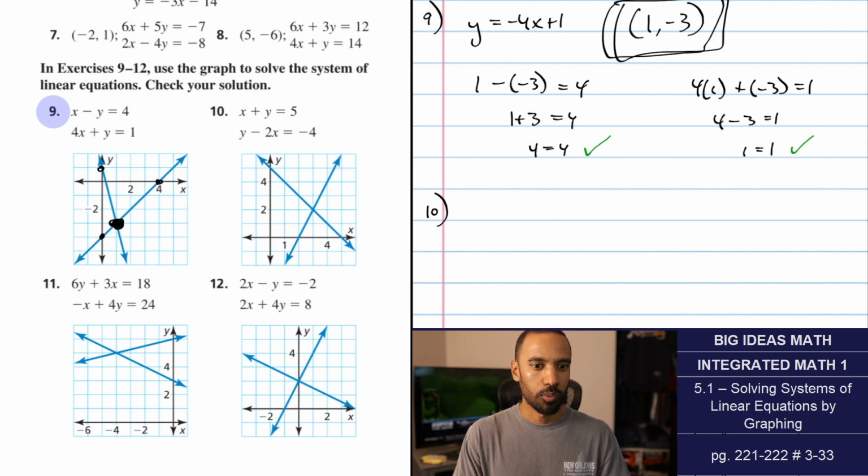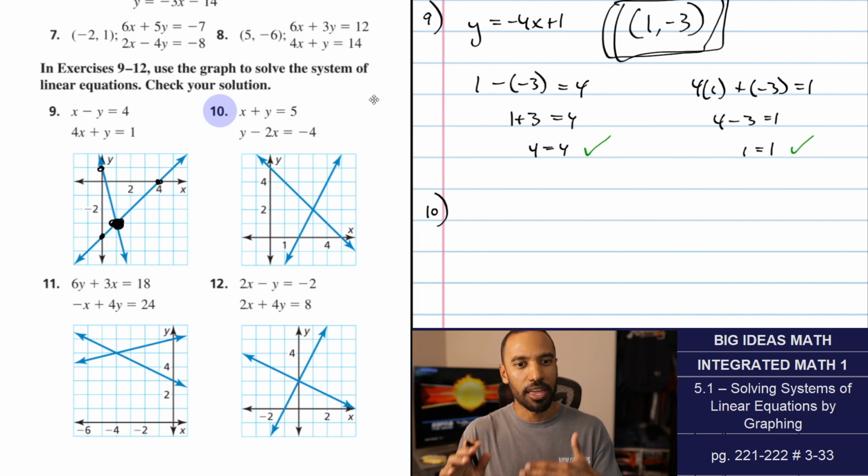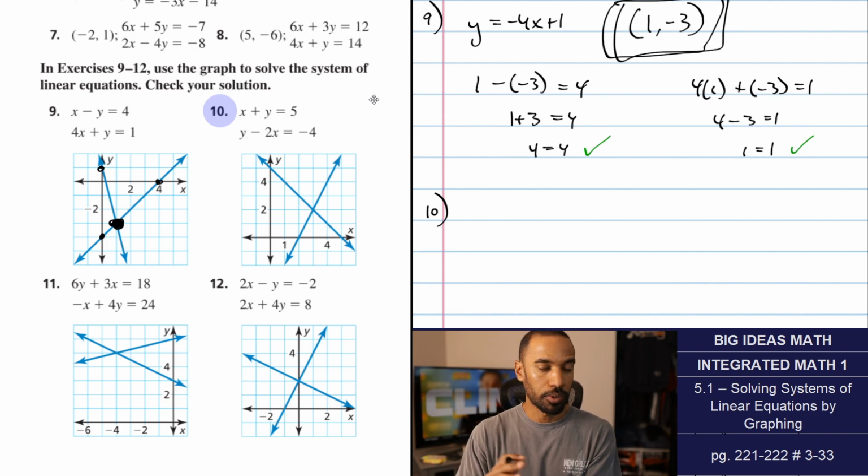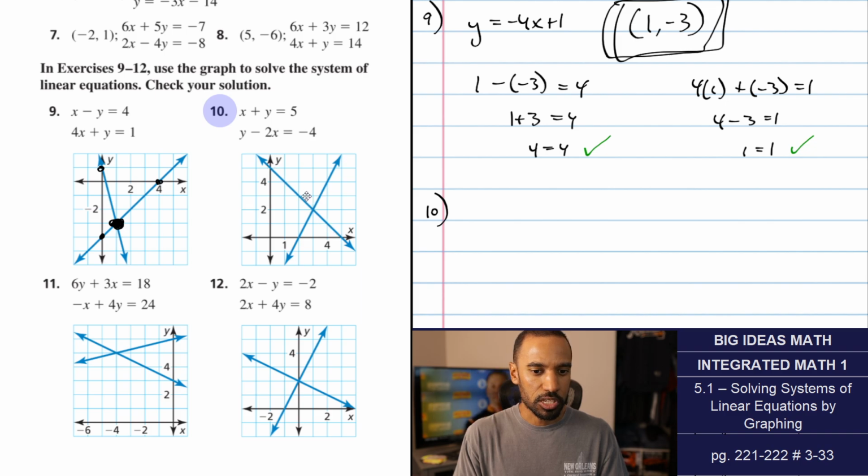Number 10, when it comes to graphing this one, I think the same thing. X and y intercepts are each 5. X equals 5, y equals 5. If you remember, for intercepts, you set the other variable equal to 0. It goes away. So boom, that's going to be this graph right here. We'd plot these 2 points technically right there, and we draw a line, use a ruler.